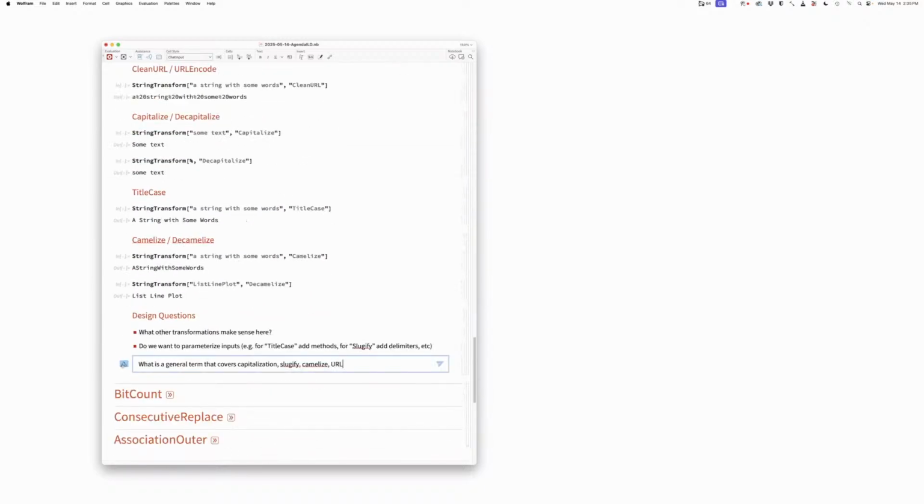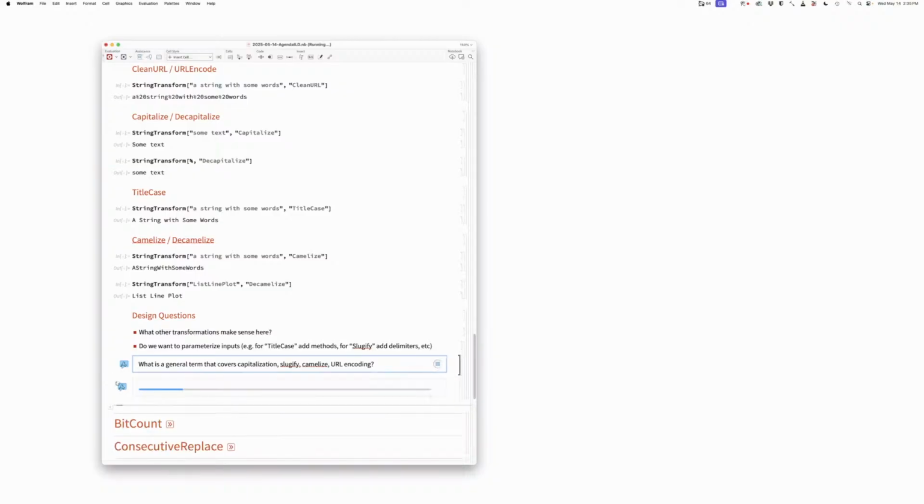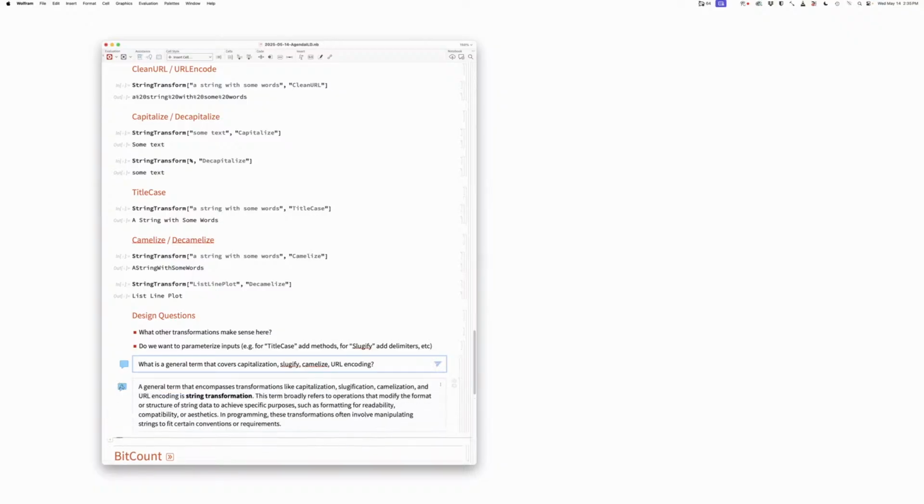URL encoding there. Let's watch it say something kind of stupid. String transformations, okay. I think it thinks it's telling you what you want to hear because it already saw a string transform.